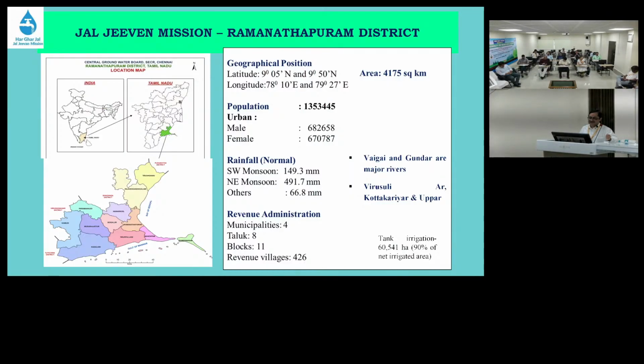And this is Tamil Nadu Ramnathpuram. So, this is another very peculiar situation. Here what happened, aquifer is available only below 270 meter, and whatever water is present on top is saline water. And on the northern part of this block only 3-4 parts are there where a little fresh water is available.